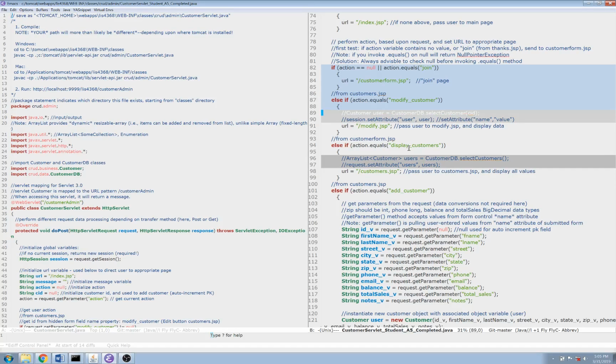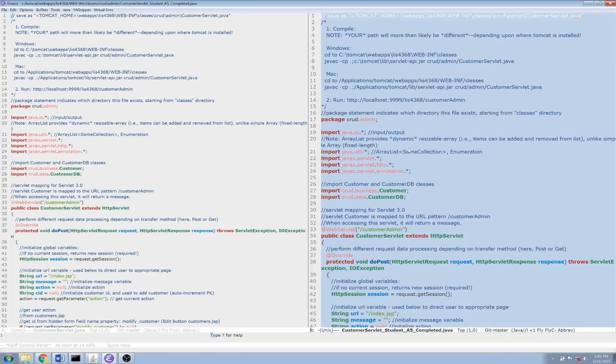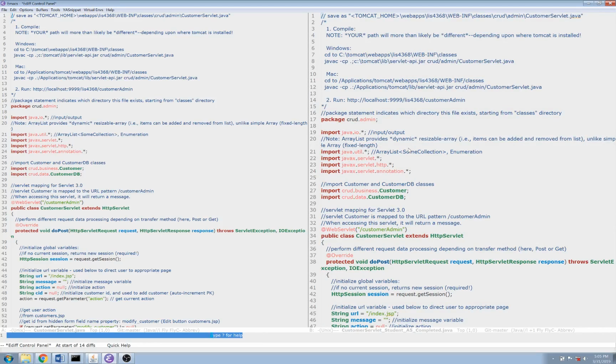And then here we have the add customer. We added that in assignment number 5. And then there are some other capabilities as well too. So with that backdrop, let's compare the code. My file on the left to yours on the right as of assignment 5. And now we're in project 2 and what you have to do for project 2.